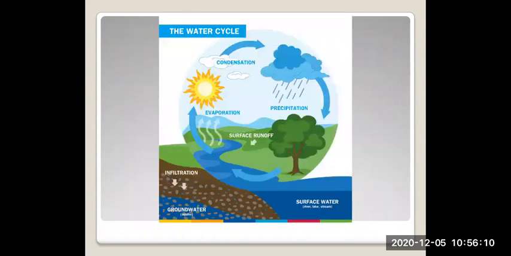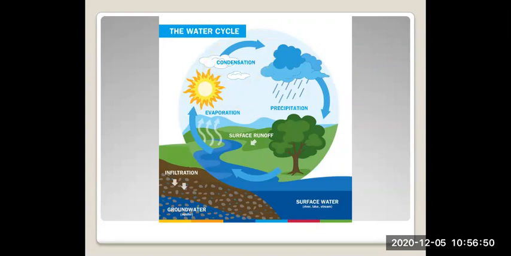Next, just now I told you about the water cycle. I know you all are very familiar with this process from the past 4 to 5 years, students. But why have I taken this? Because the water cycle is important in this lesson, that is, precipitation. Let's focus on the water cycle. The first stage you can see on your screen is stage one, that is evaporation. Then the second is condensation, which leads to the formation of clouds.